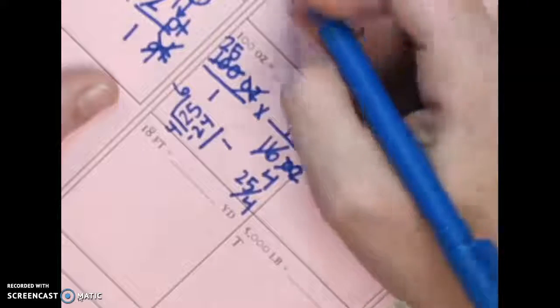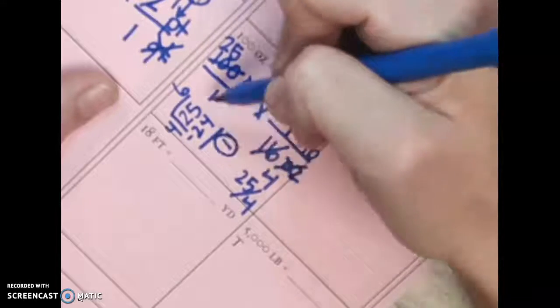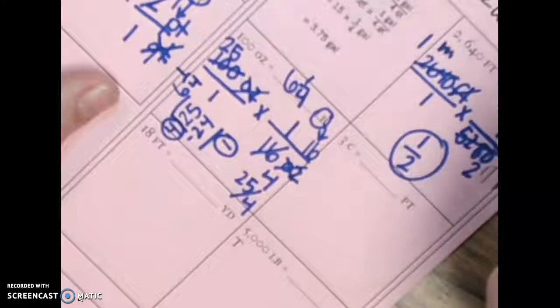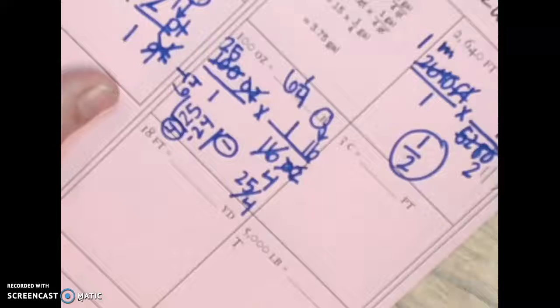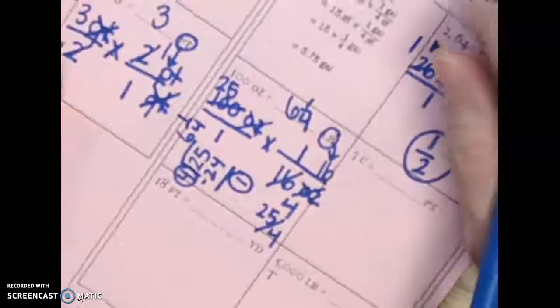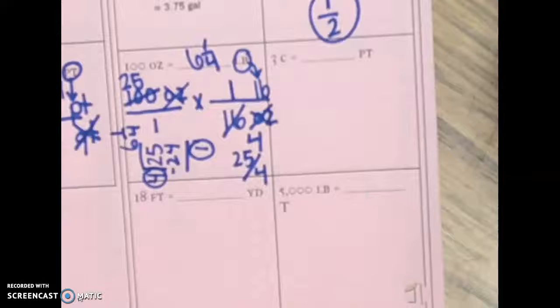Those of you that did it in your head, did you get 6 and 1/4? Yeah. Because remember, this leftover goes on top, and this guy over here goes right here on bottom. So 6 and 1/4. Some of us struggled with that on our worksheet. That was due yesterday. Some of you should have cross-canceled first because you got this big number and you didn't know how to simplify it. If you cross-cancel first, it makes it much easier at the end.